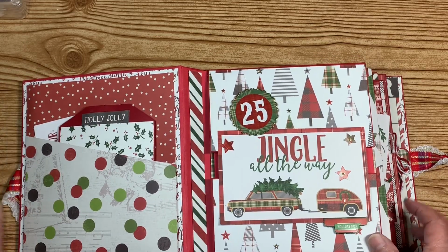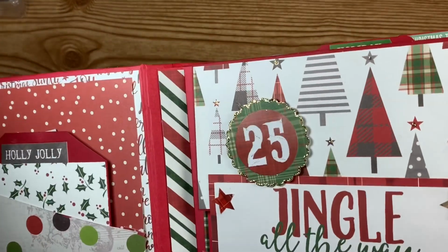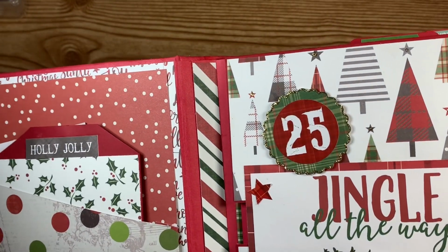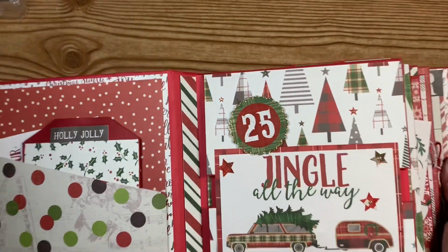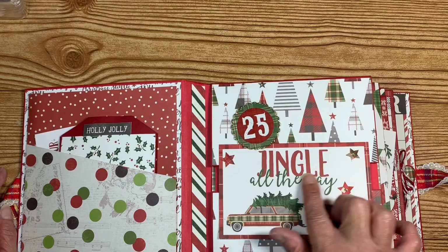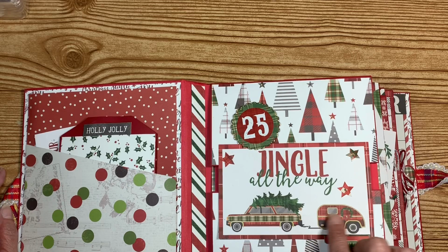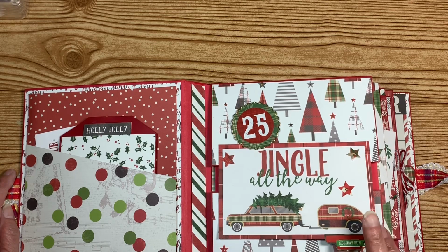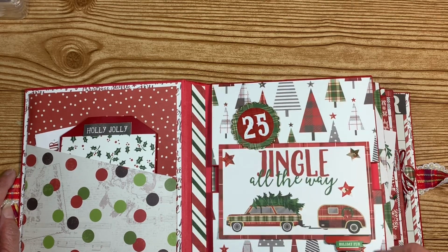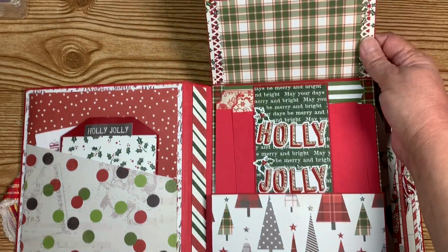And this page has that 25 with the glitter around it. I really don't know if she glittered it, but if she did, man, she's got a steady hand. That is so pretty. Another cut apart, I'm assuming, from the collection. And I just love that. That's so cute. Holiday fun. And this has a little tab at the end. And yep, it is a magnetic closure, so this opens up this way.